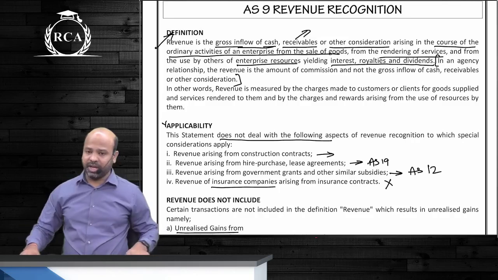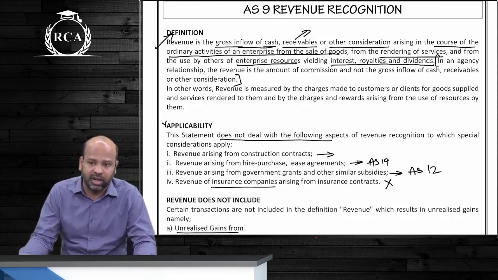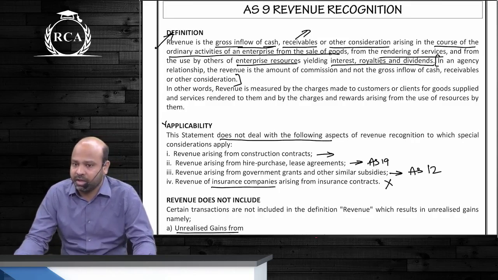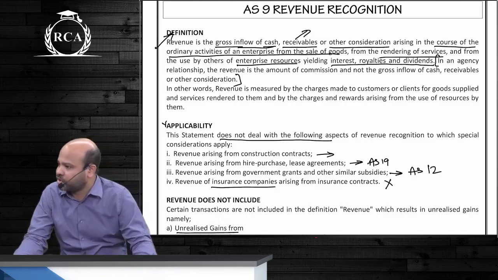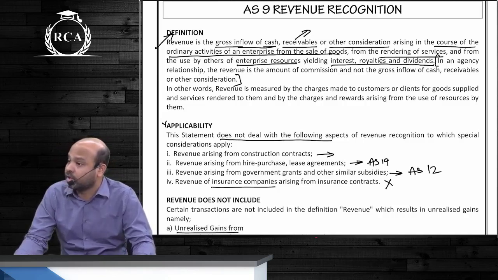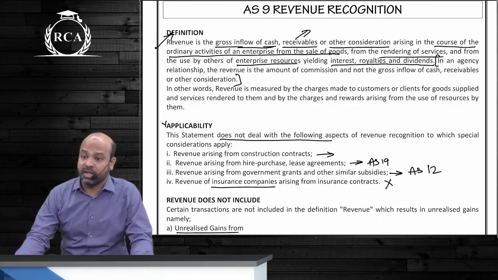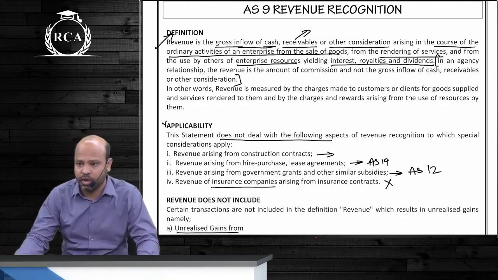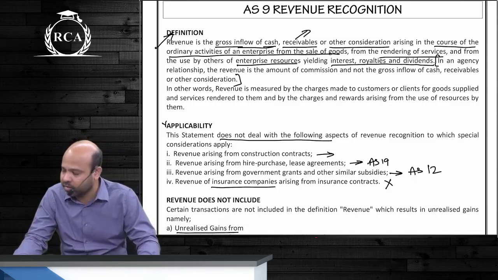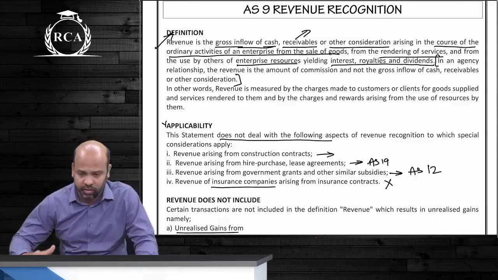For this, the very first thing that we did was sale of goods. When it comes to sale of goods, I said revenue can be recognized only when the risk and rewards incidental to ownership are transferred to the buyer, consideration is measurable, and there is no uncertainty in realization of the amounts. Only when these conditions are satisfied, revenue can be booked. If these conditions are not satisfied, you cannot book revenue against sale of goods. We did a lot of special cases again under sale of goods.